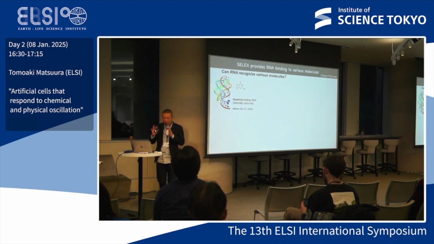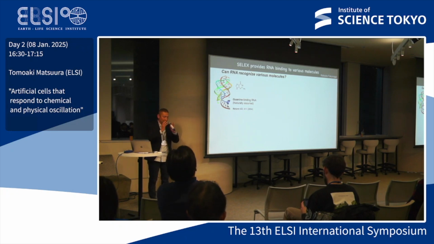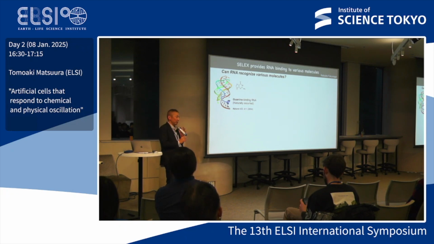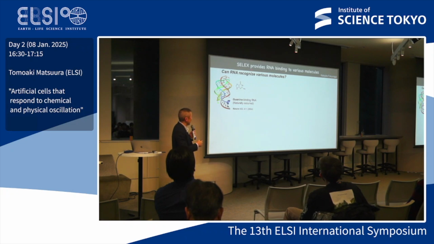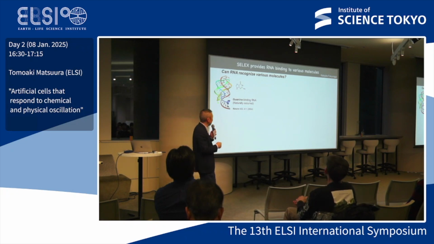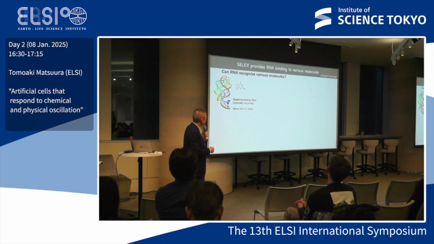So as I told you, our current artificial cell can make protein, looks pretty small and looks like a cell, but cannot respond to environmental oscillation. And so in order to achieve this, we make this completely synthetic. The machinery we use is called the riboswitch, but I will explain a little bit about what I'm going to be talking about from now.